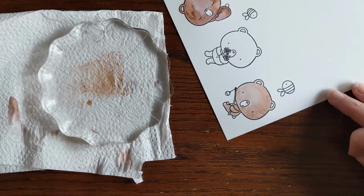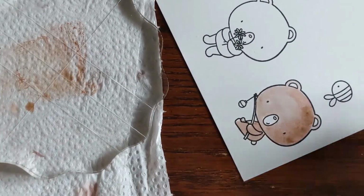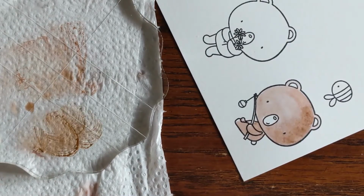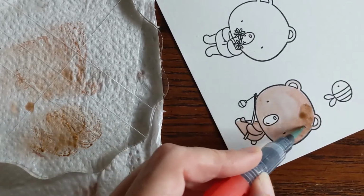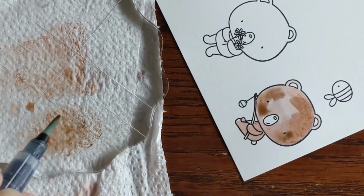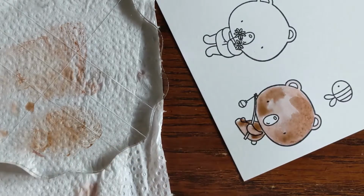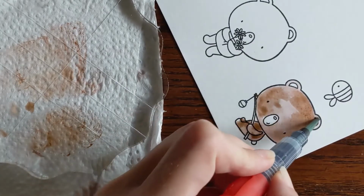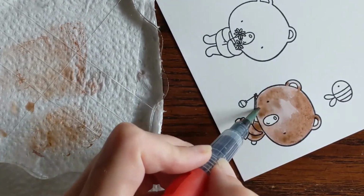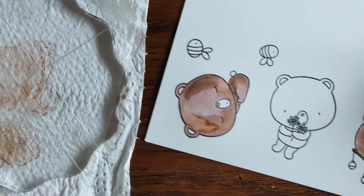So I get this even wash of color, and then I kind of go back in and add a little bit more concentrated pigment just to kind of add those shadows back into the image. And you can see it's really blooming like you would get with a wet on wet technique with watercolors. So it's kind of a very similar outcome. And you can heat set these as you go, but I prefer to let them dry naturally.